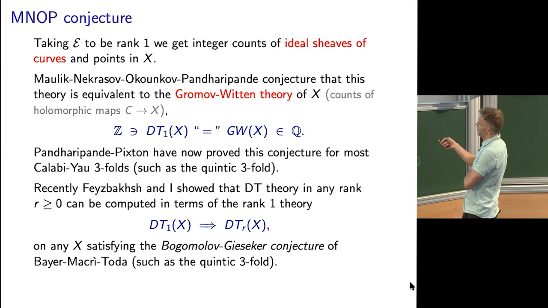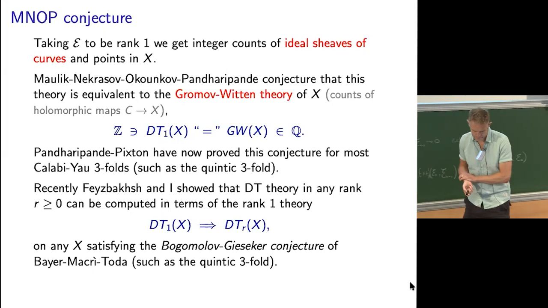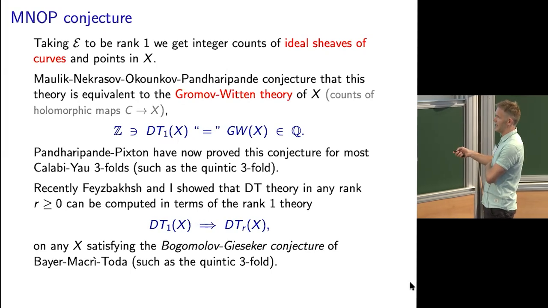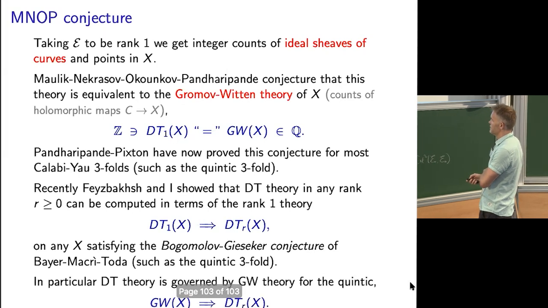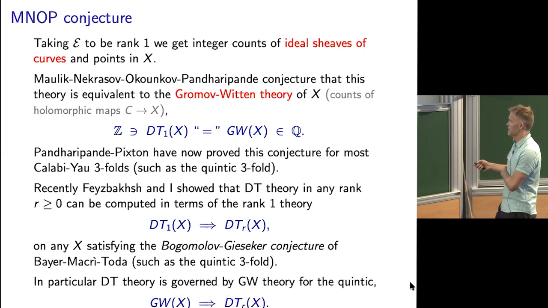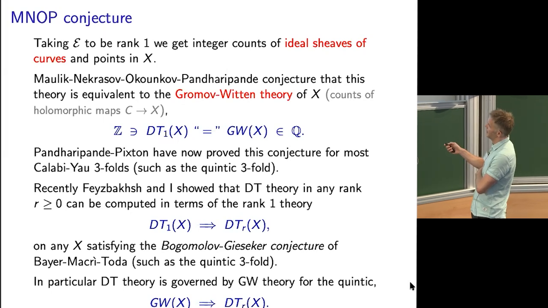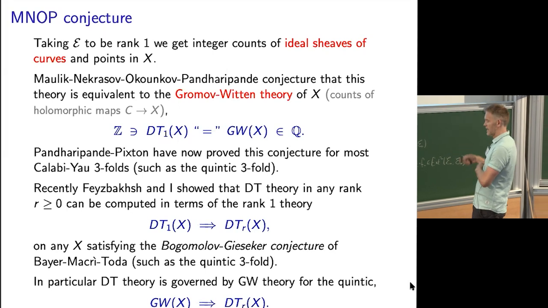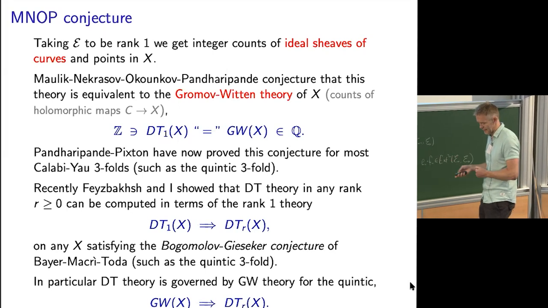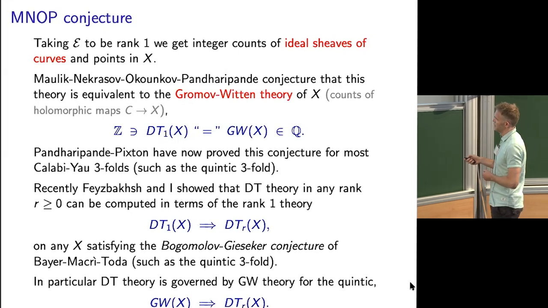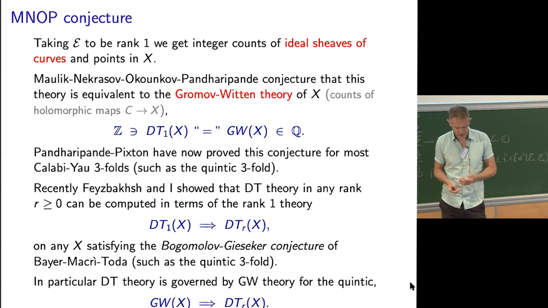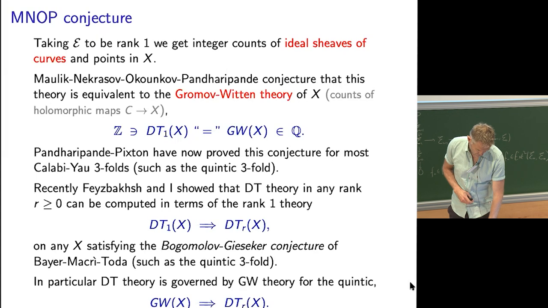So there's a paper on my webpage. It'll be on the archive in a few weeks. Modulo a certain conjecture, which is proved for various Calabi-Yau threefolds, but not all of them. But in particular, for instance, for the quintic, it's proved. And so for the quintic, where we know the MNOP conjecture and this Toda conjecture, it's proved that the Gromov-Witten theory of the quintic determines, via insane formulae that you can't possibly get a handle on yet, the DT theory. Okay, so it turns out DT theory is just governed by curves on your Calabi-Yau threefold.